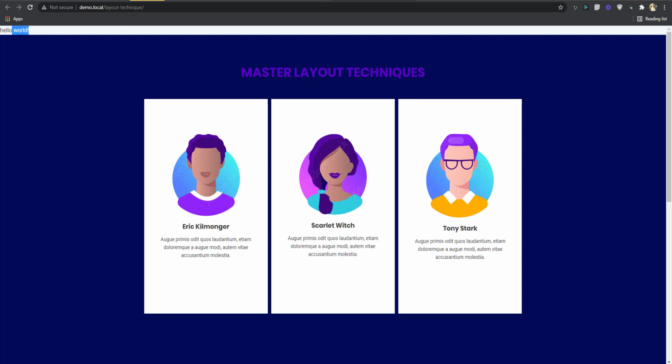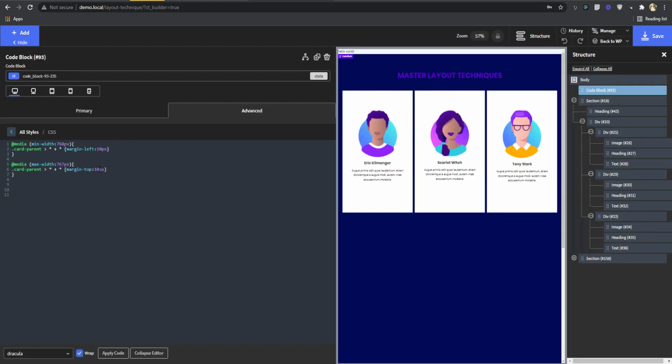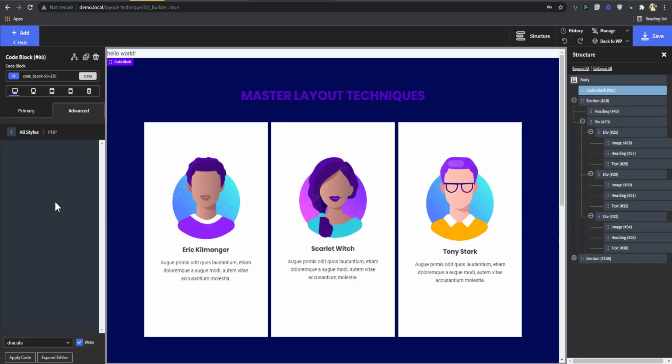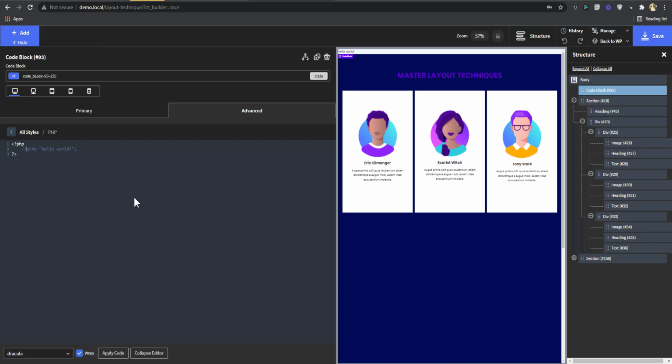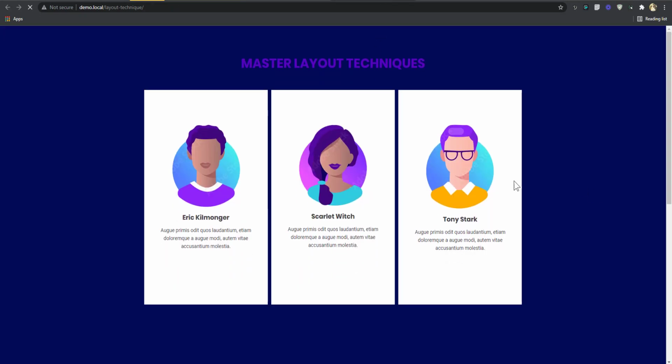Please ignore it. Now when I said I was going to use code block to write my CSS, it's only for the purpose of while I am working. I'm not going to leave this code block with the CSS for production. I don't think it's advisable to do that. If I finish working, I'm just going to copy everything out to the style sheet and delete this. So don't mind that hello world showing up there, but let me just comment it out. Save this. Now everything looks great.